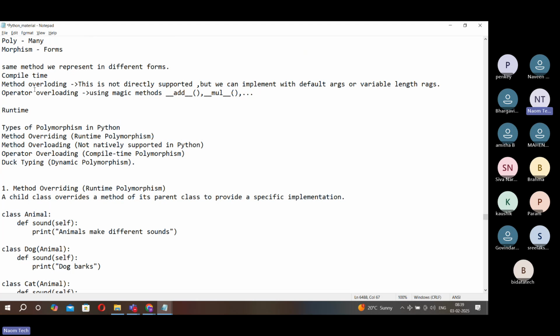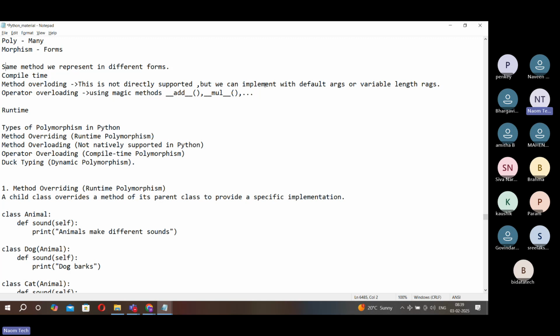So this is about compile time. What does compile time mean? Simple: method binding happens at the time of compiling a program, and that is implemented with method overloading and operator overloading. Method overloading, we should be very clear, is not directly supported in Python.